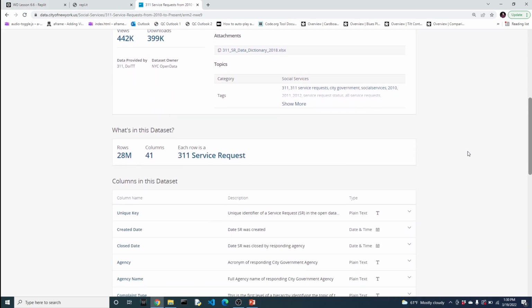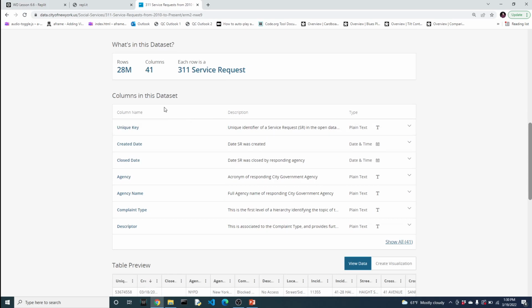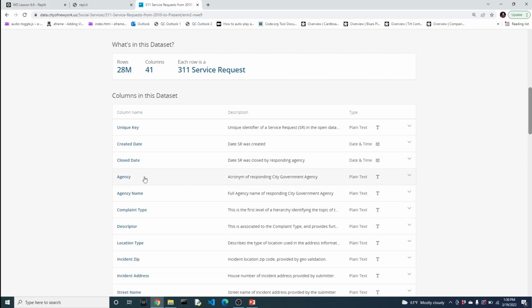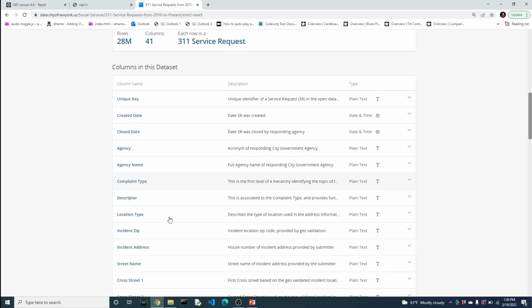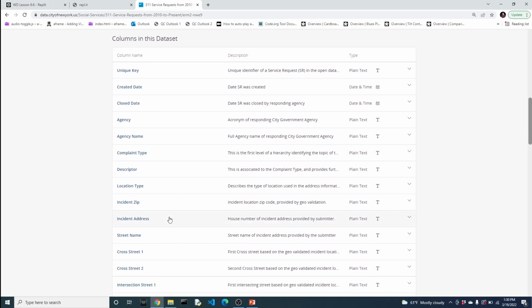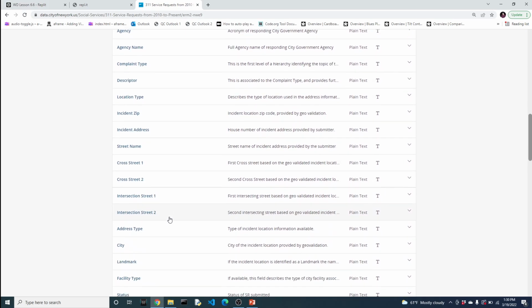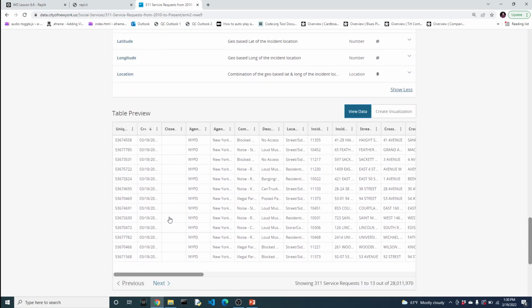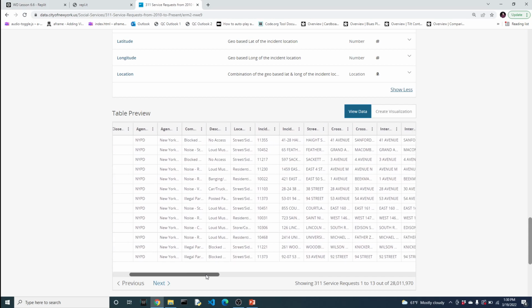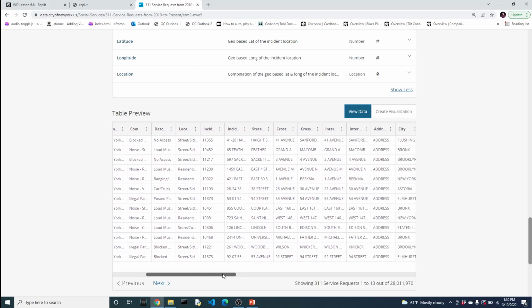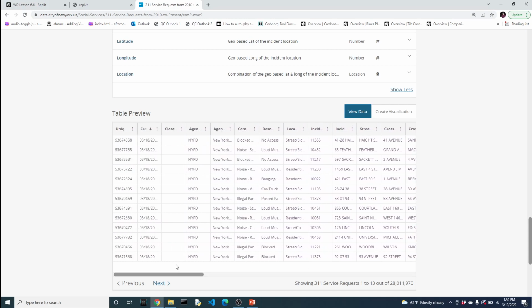When you go to this website, one of the things you can easily see is that we could get an array of JSON information that has various pieces of information, such as the agency and descriptors. It'll make more sense when we actually see an example of the data, which, luckily, if you scroll down a little bit further, you get a snapshot of. But I'm also going to do it through the JSON online editor, just to show you that here it looks like a spreadsheet, but in reality, it is an array of JSONs.